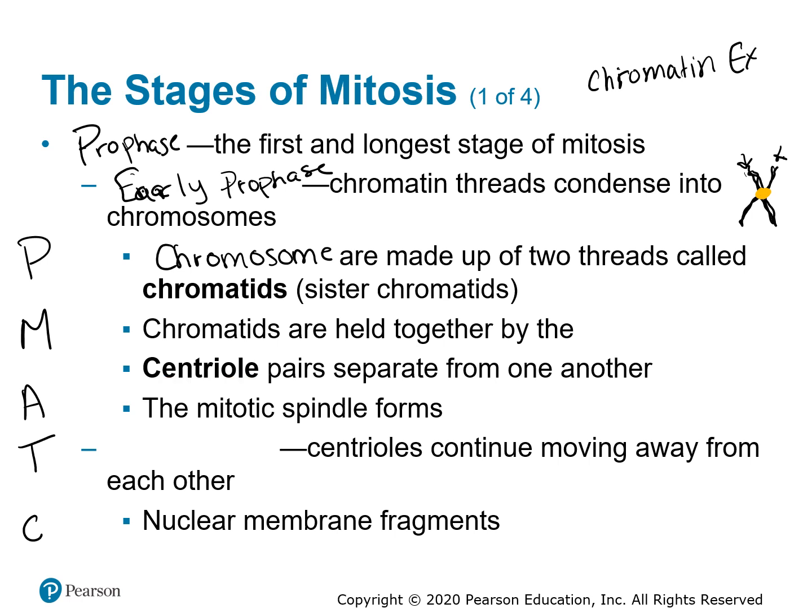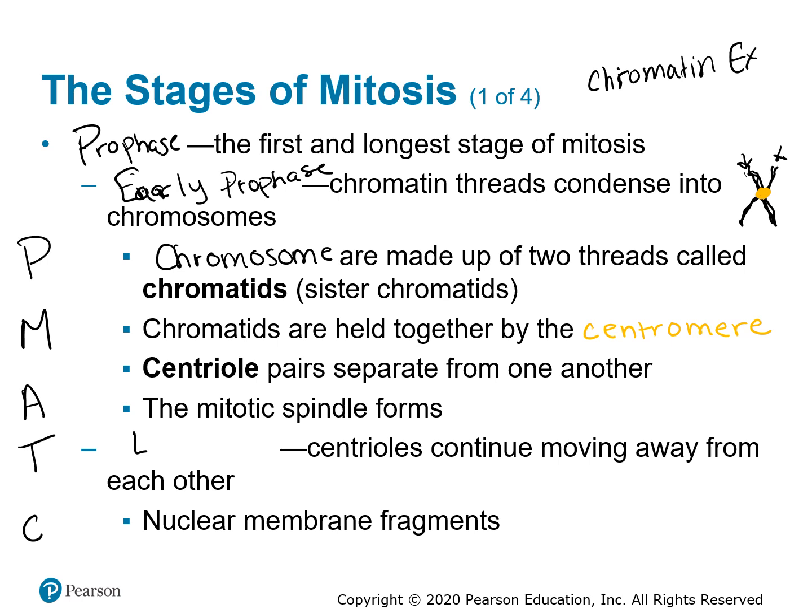I lied. They're held together by a centromere. Okay, that's that yellow guy in the center there. And then eventually, the centriole that is hanging out near the nucleus, because remember, that's just kind of the arms that help to keep all of our organelles in place, right? The centriole separates from itself. The mitotic spindle forms, and we're off to the races, okay?